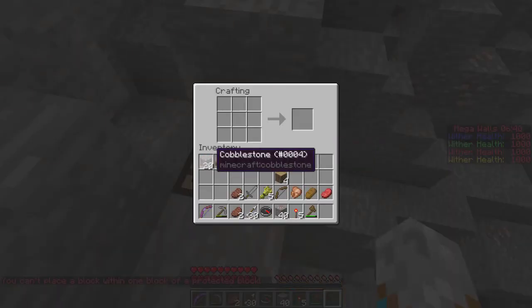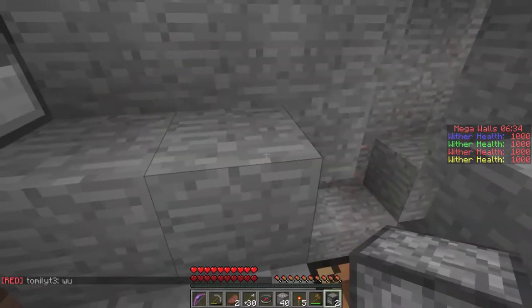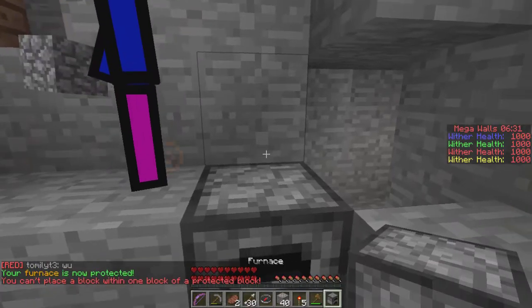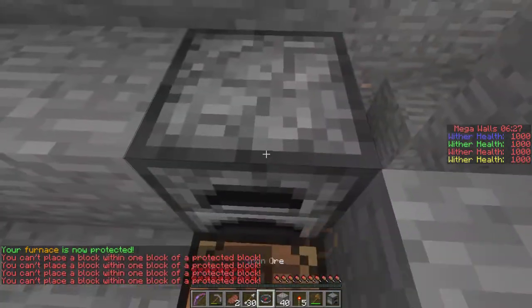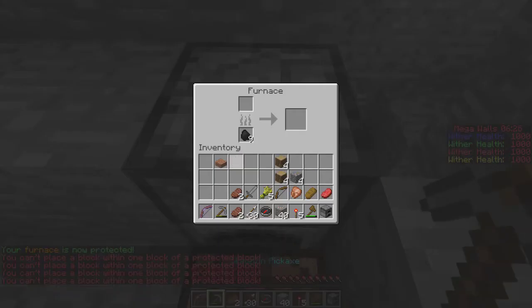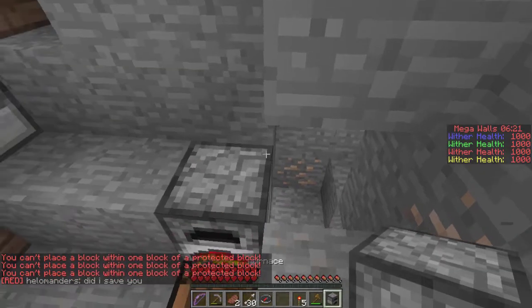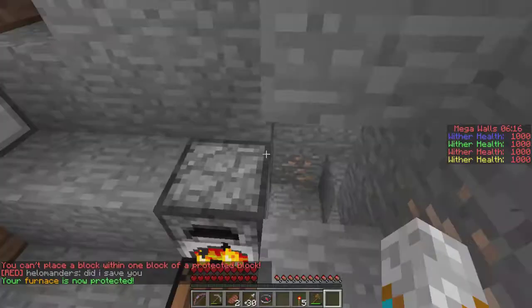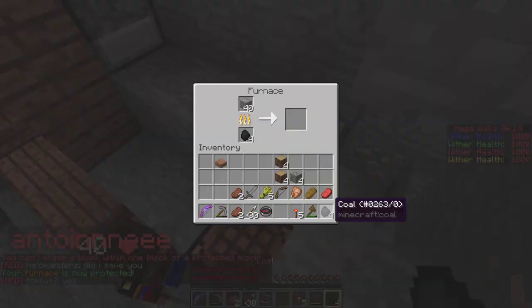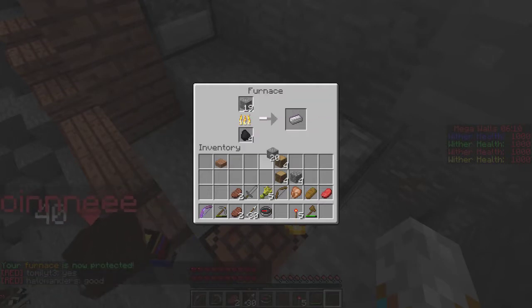Okay, there we go. I will do this. And this. And then do that. Okay, then do that, then do that. Okay, apparently not. So, we'll do this, put these in. And can I place here? Your furnace is now protected. That's good. I'll put this in here. And split.